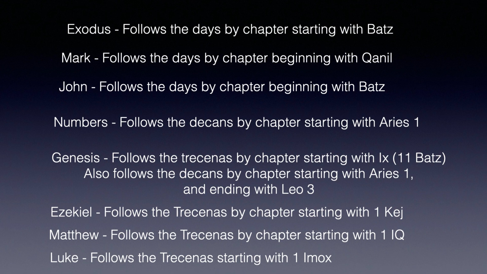Like I could examine a text and say, well, it looks like it follows the days, and I could get a false positive doing it by the days. If there was a running theme with chapters, you could get a false positive because it's a natural progression. But Trecenas, no way. You're not going to get a false positive doing that. These things are extremely intentional, and it definitely shows a high level of understanding of the 260-day calendar. So there's no denying it. You can't get out of it. So that's just a little truth bomb I wanted to drop today.